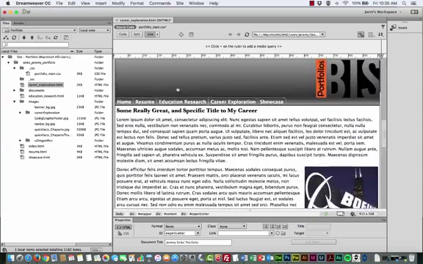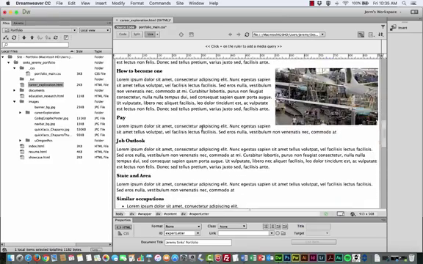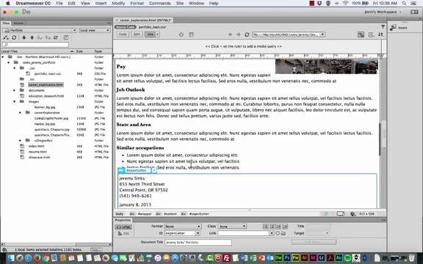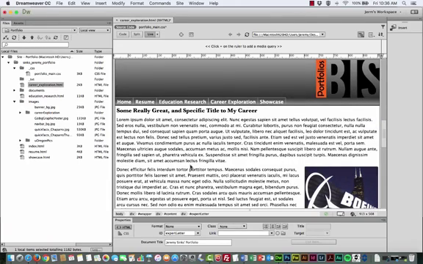For you, I would definitely add more images. I only had 2. I think you could add a couple more to make it look nice. Under the pay section or the job outlook section, if you have a graph or a pie chart or something like that to show percentages and numbers, those things always look really nice. But as far as we're concerned, we're finished with the career exploration page, and we have one more page to insert content and style for, and that's the showcase.